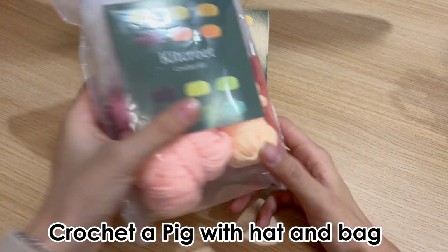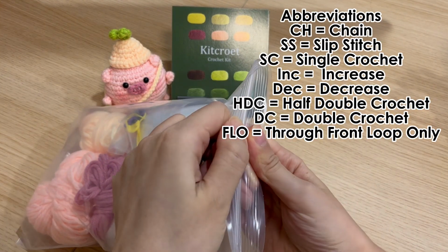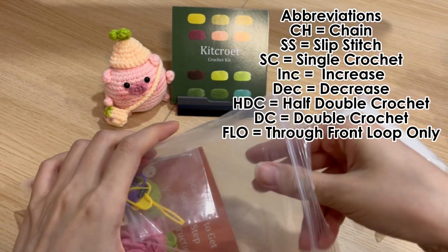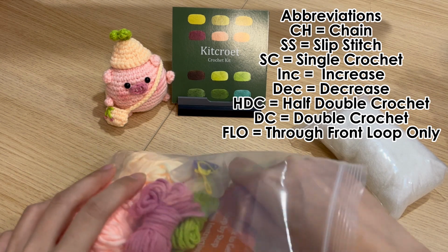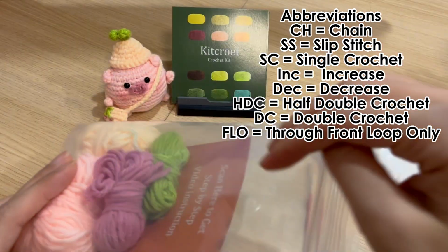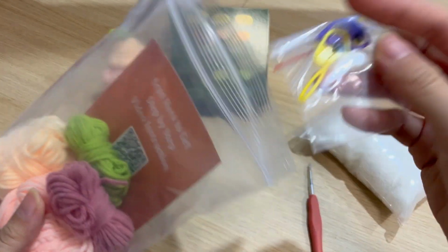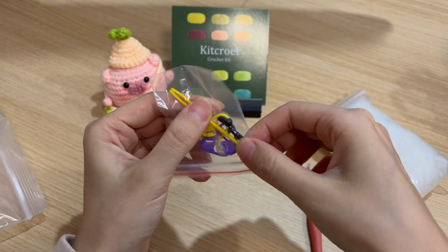And this is the material bag, including the stuffing and video instruction and the crochet hook, different colors of yarns, stitch marker, safety eyes and needles.